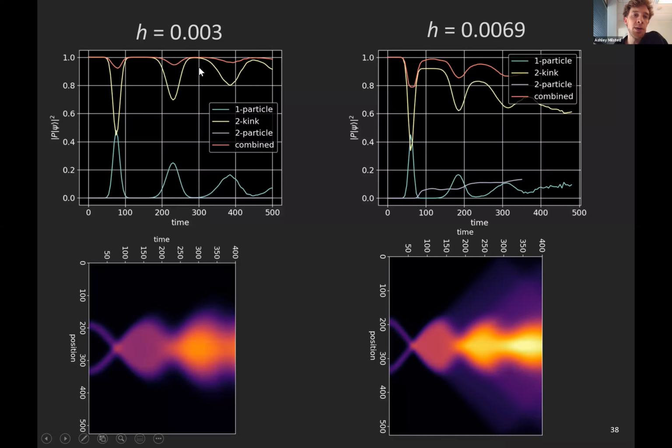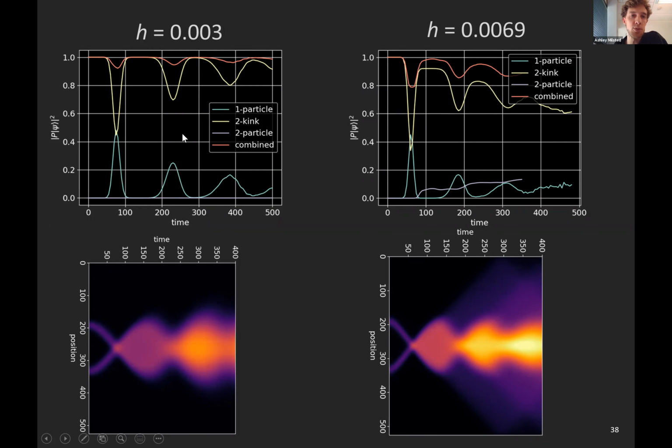Now, as time goes on, things smear out. The collision here becomes broader, which means that this one particle basis has to do more work. But we still have overall a good characterization of the state, at least between collisions. The fact that we don't during the collisions is just an artifact of this one particle basis not quite capturing the full mess that happens when things smush together. And these wobbly bits at the end, by the way, are artifacts of the bond dimension becoming insufficient as time goes on and the entanglement entropy grows.